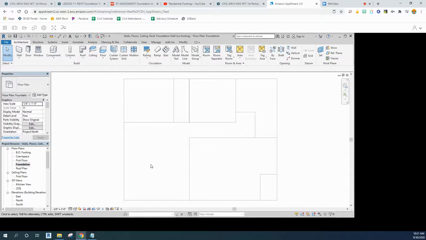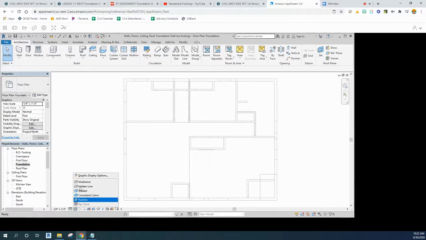And if your foundation floor plan looks something like this, this is actually just looking at all of my different flooring options, then we need to actually be able to see the walls on this. So I'm going to change my visual style to wireframe, and that allows me to actually see these foundation walls in here. Don't believe the other options allow you to see it. I always leave mine on fine detail, but in this particular case, fine detail is not going to make any difference. So I'm going to leave it on wireframe.